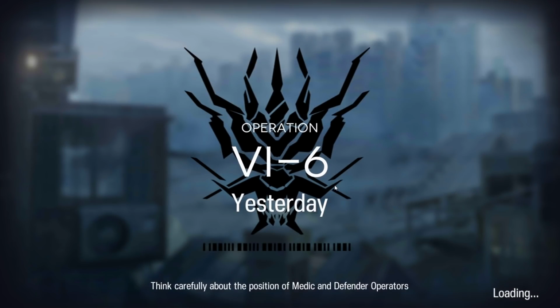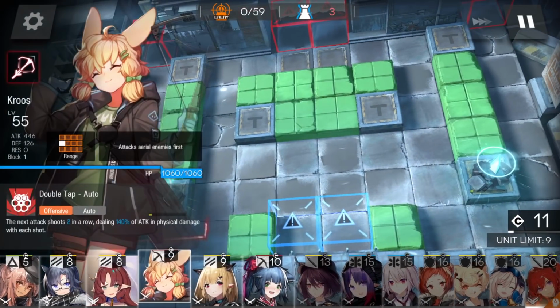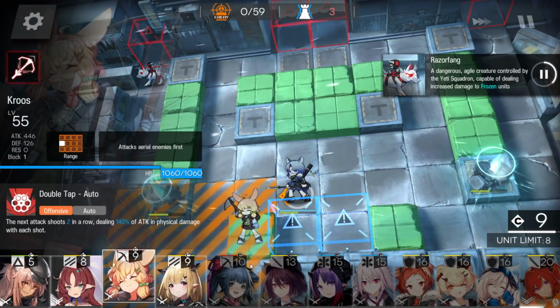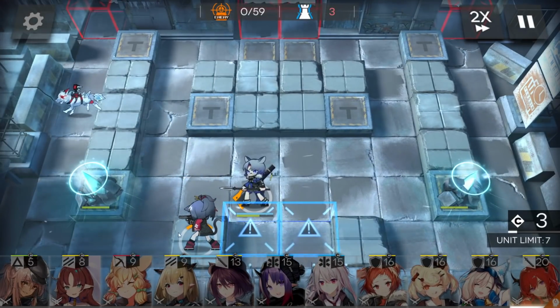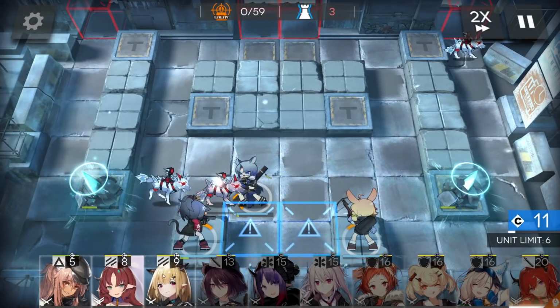The map is really small, and with Frost Nova's tile ban, it is really hard to deal with. So we must kill her really, really quick with the Sultur. Immediately, Vanguard here. Sniper here, face on top. Actually, let's deploy this one. Okay, sniper here, face on top as well.